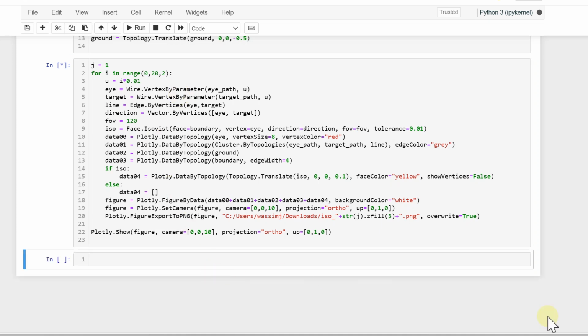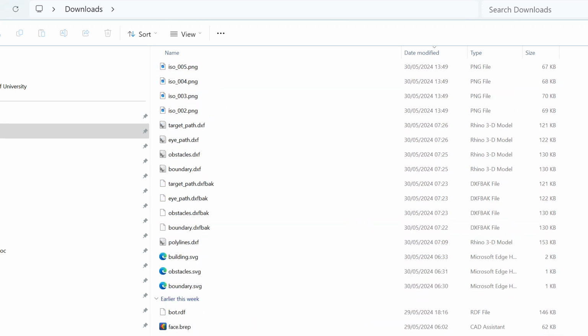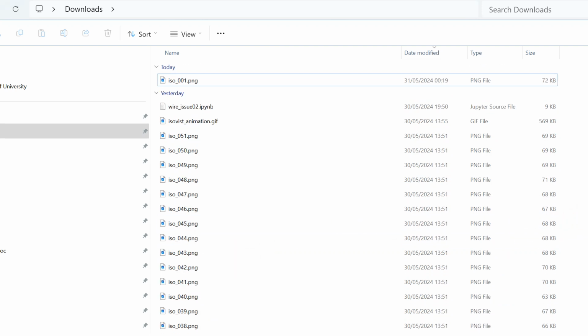If we go to the files here, of course, as you can see, I have them from before. It's probably starting to create them down here. So it will start creating different files.